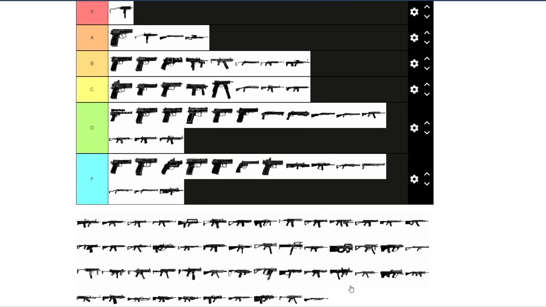I think that we are out of DMRs, so I will switch to LMGs now. And the first LMG that I'll go with is Maestro's LMG. Definitely B tier, only because it's on defense. This thing shreds on defense. It shredded even more before it was nerfed. Fantastic. Tachanka's LMG, probably C or D.